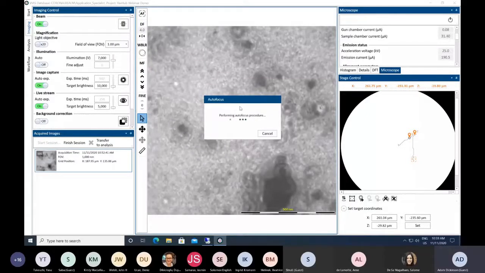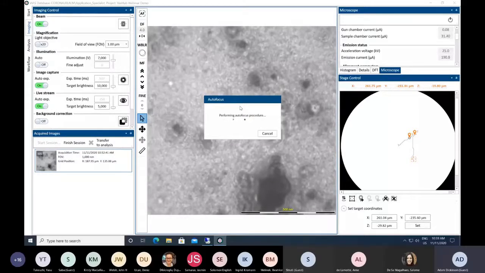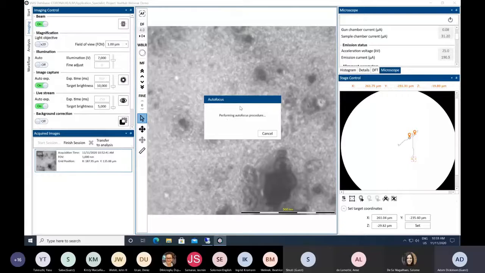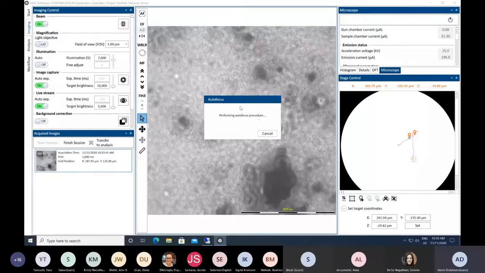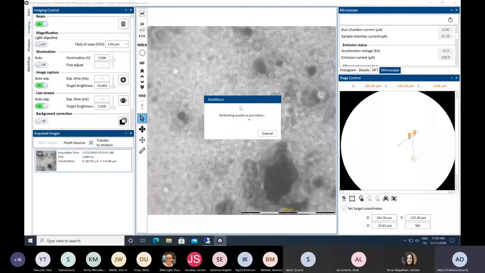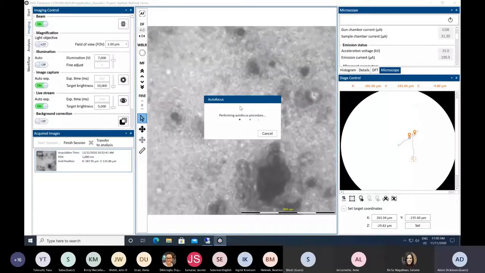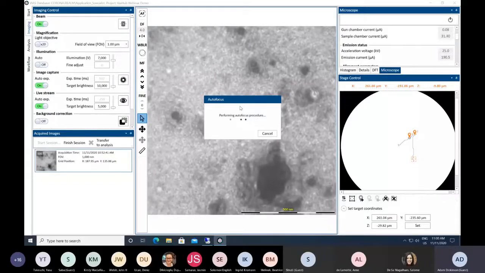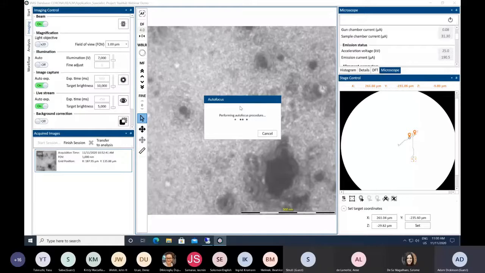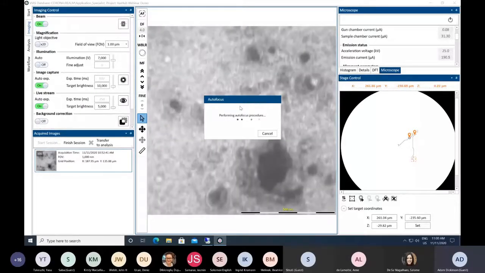So typically, when using the MiniTEM particle analysis, we look for around 4 to 5 waypoints and collect around 25 images per waypoint to get a good representation. Obviously for the purposes of today's demo and the time restraints, I think three waypoints and around 12 images per waypoint should be sufficient. That then allows us to perform some analysis on those particular particles.